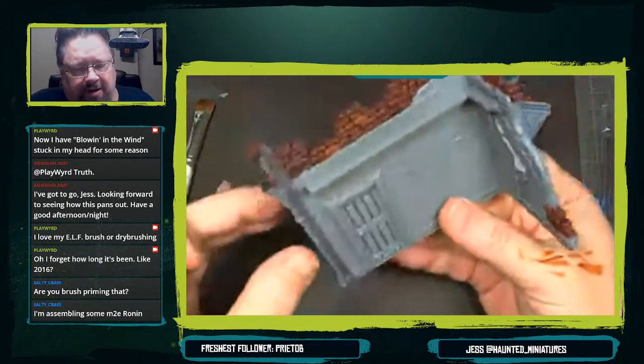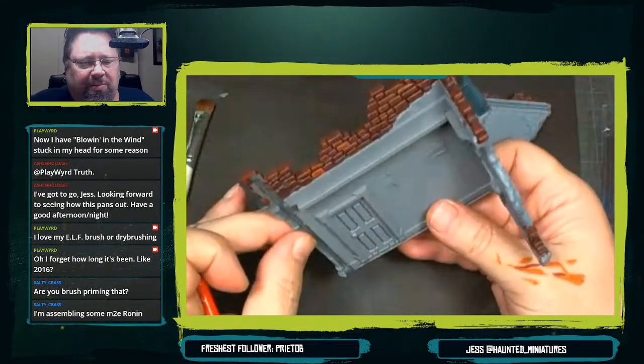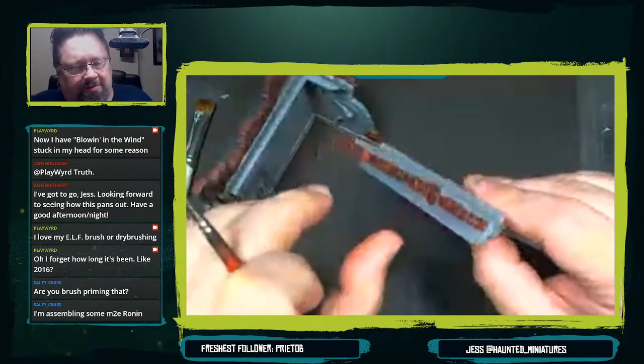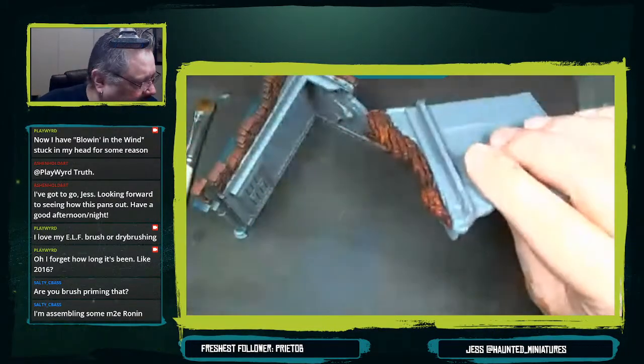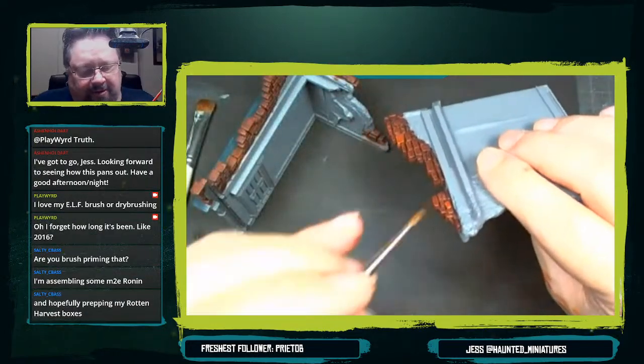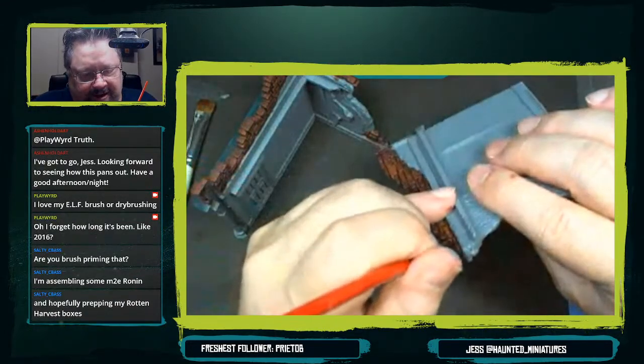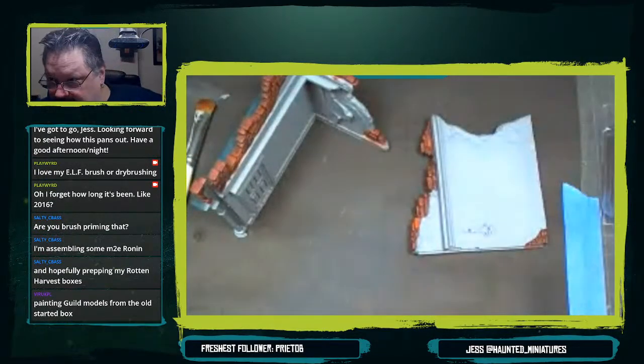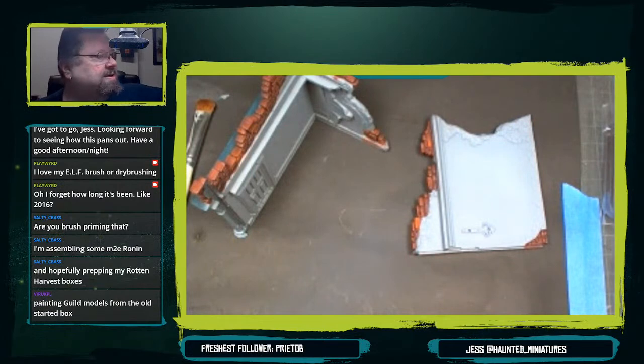So I don't think I've got any missing spots of paint here. It seems like I saw one brick that didn't quite have a... There she is. I knew there was one. It's always going to be that one. Now it has paint. Painting guild models from the old Starbucks.